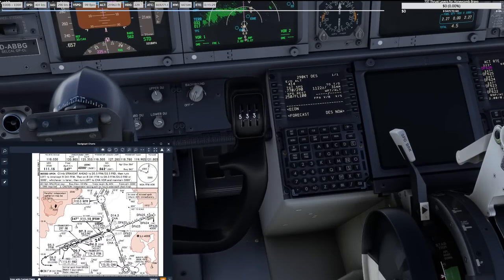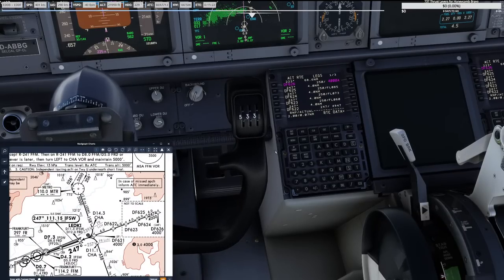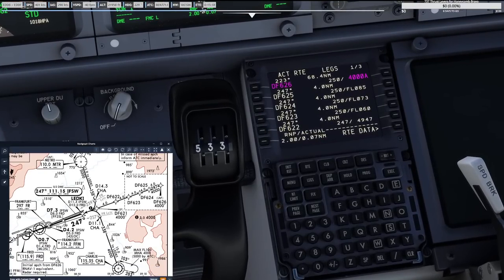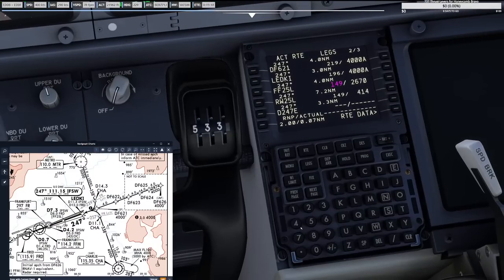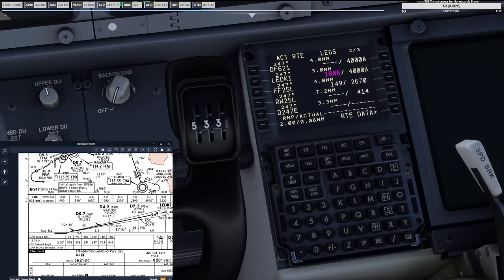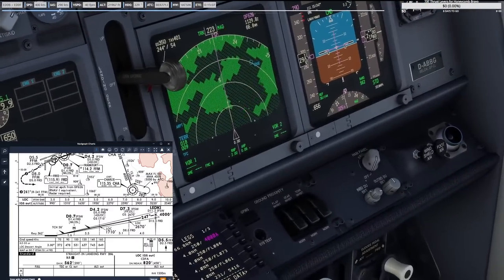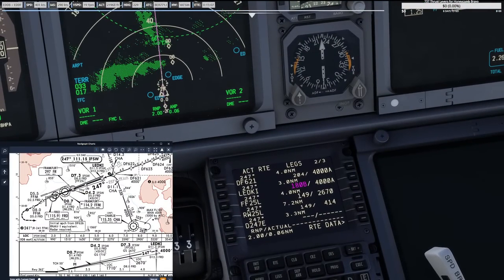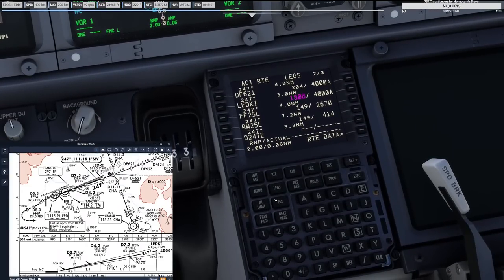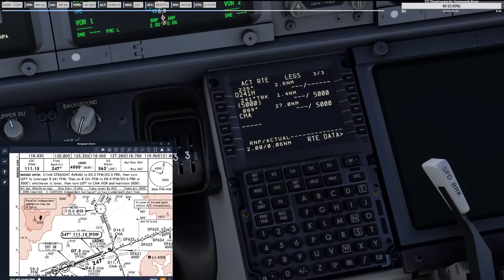So, quick recap of the approach briefing. We're going towards Delta Fox 626, which is here on the extended center line. From there, we have a lot of waypoints leading us eventually towards Letkey, which is the final approach fix. Check 180 knots over Letkey. In 4003 degree glide, minimums 562, set left and right. Missed approach straight ahead 5.5 miles, that's the echo point. Then left turn radial 242 until 8 miles, that's what we have here, or 5000, whichever is later. Left to Charlie, climbing 5000. And that's exactly what we have up here as well.